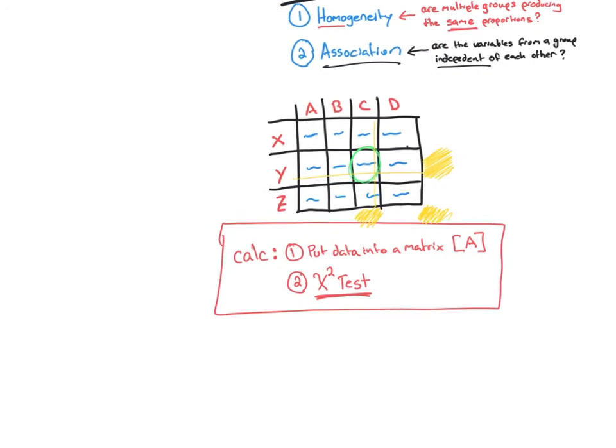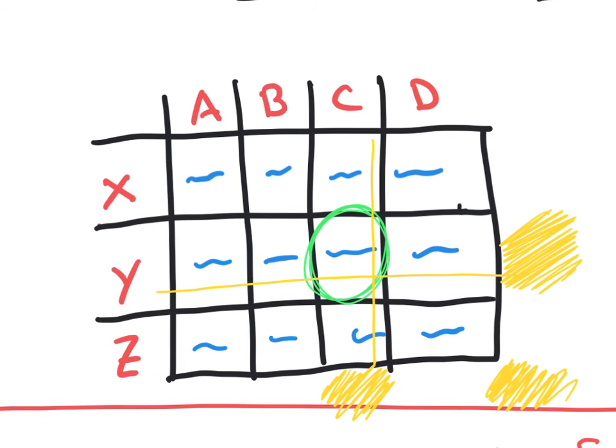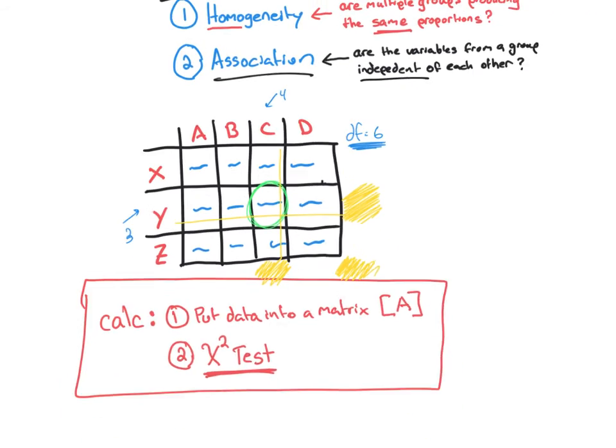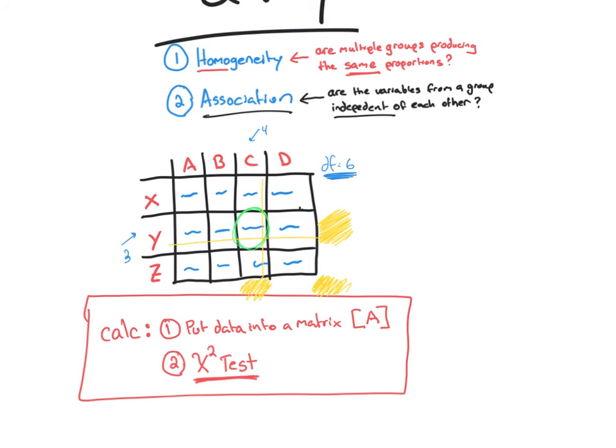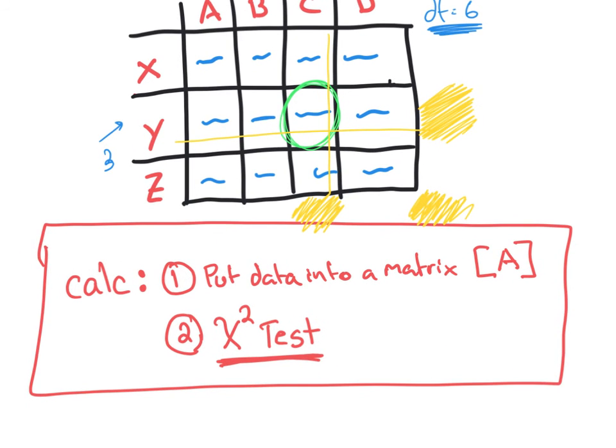So let's talk degrees of freedom. What if this one, and they ask for degrees of freedom? So we have 4 and we have 3. I literally take 4 minus 1, which is 3, times 3 minus 1, which is 2. So take 3 times 2, so 6. The degrees of freedom of this one would equal 6. Okay, so there you go. So homogeneity, association, two-way table, put it in our calculator, know some of the nuances that go there.